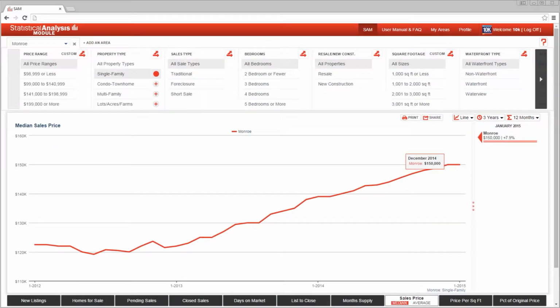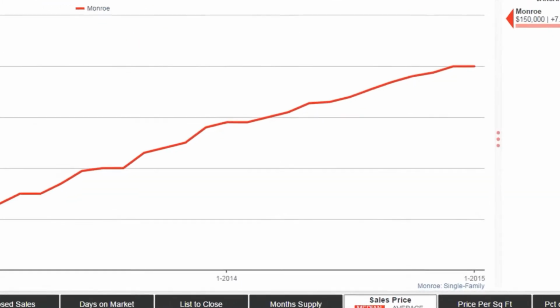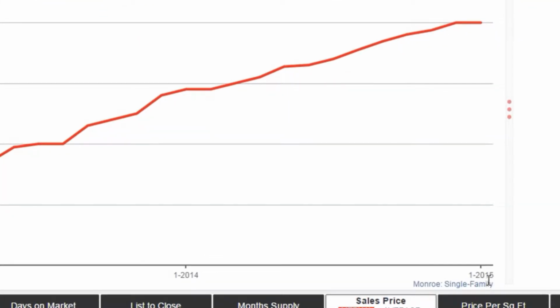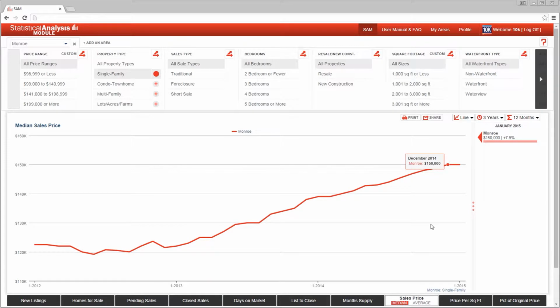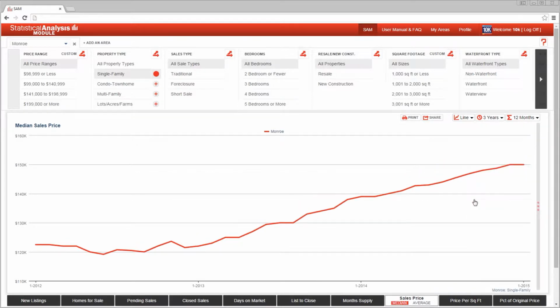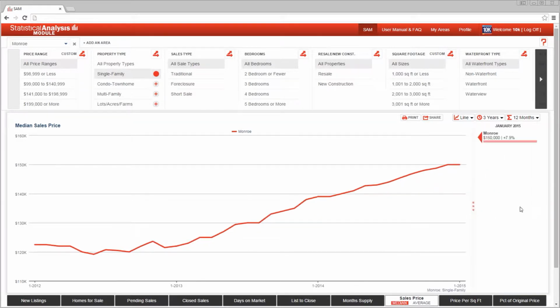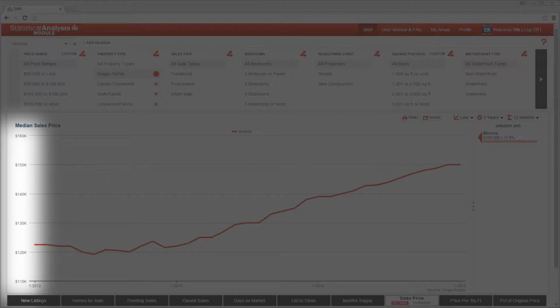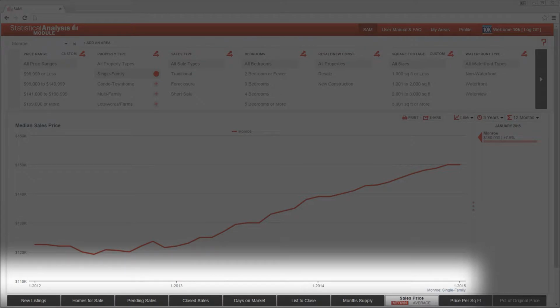Depending on your version of the tool, you may have more options. The chart now shows all of the parameters we have chosen. Right below the chart's x-axis, your chosen area and filters are displayed. Data labels are visible when you select a point on the chart. To the right of the chart, you can quickly see the most recent value and year-over-year change for the criteria selected. The chart can expand, which hides this area. For charts, the y-axis is based on the metric selected, and the x-axis is time of year.